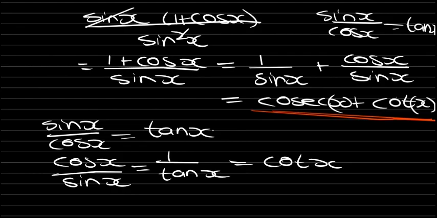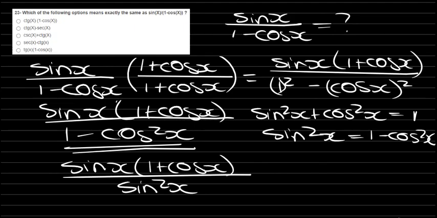So let's go see if, there we go, that one. Cosec x plus cot x. Remember, I explained the abbreviations at the beginning. CSX is cosec, and CTG is cotangent, or more commonly known as cot. And that is how you solve that problem.